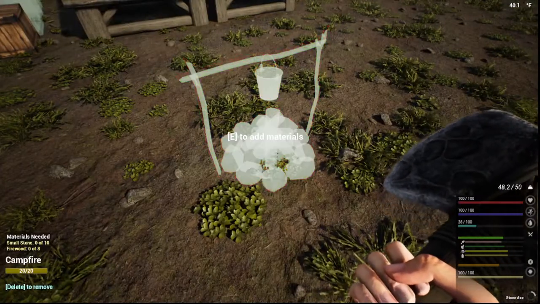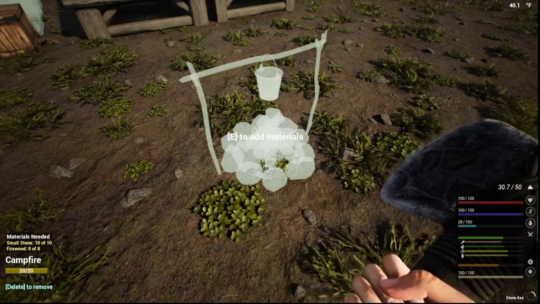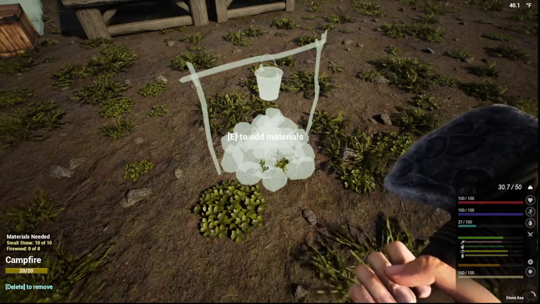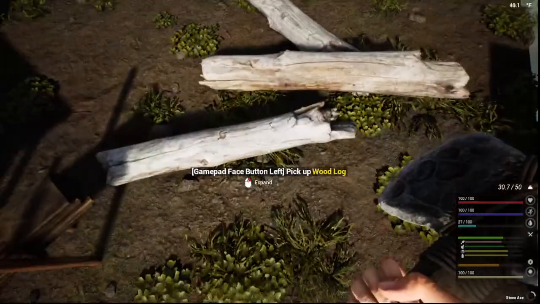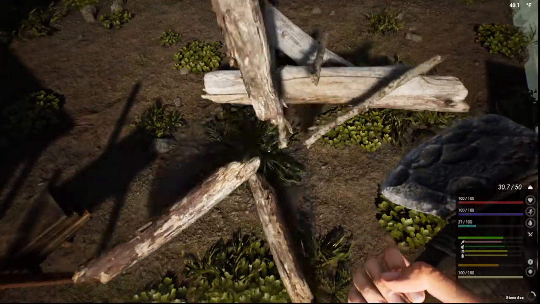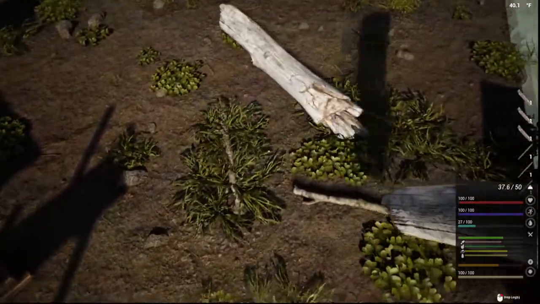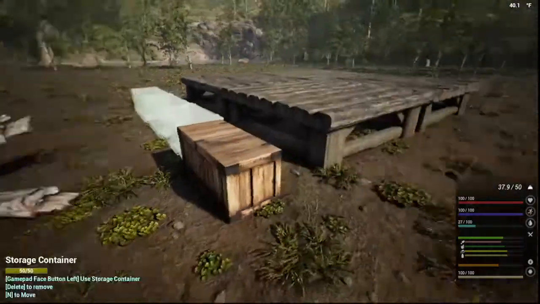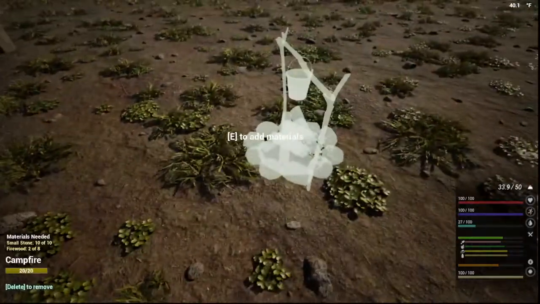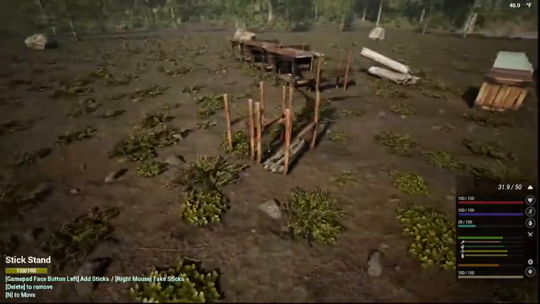Because your campfire is going to need 8 firewood. Now, the firewood is not these. It's the smaller ones. That is these. I'll pick those up, too. Oh, I didn't want to pick that up. Needs 8 of them. Where did my little stick stands go? Right behind me.